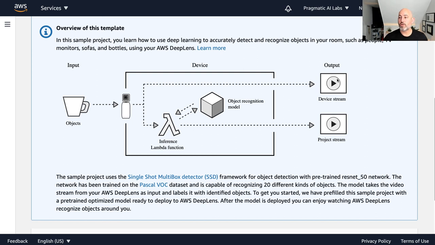Where you can actually just look at it from an HDMI cable, or you can do this in the browser, which is what we'll do today. And then also you can call out to a Lambda inference function, and that Lambda inference function will go through and do the predictions and then annotate the stream, right? So that's really the gist of things: you have a raw stream, you have something that goes through, does predictions by pulling in a model, and then it annotates that stream.